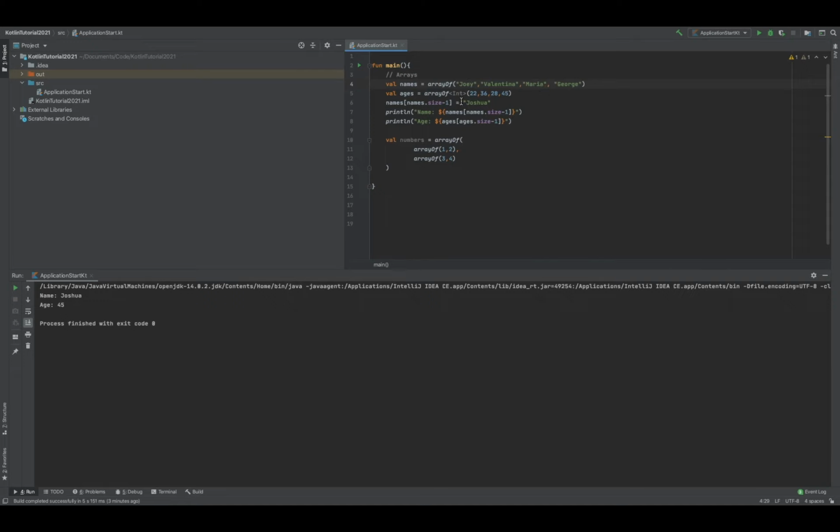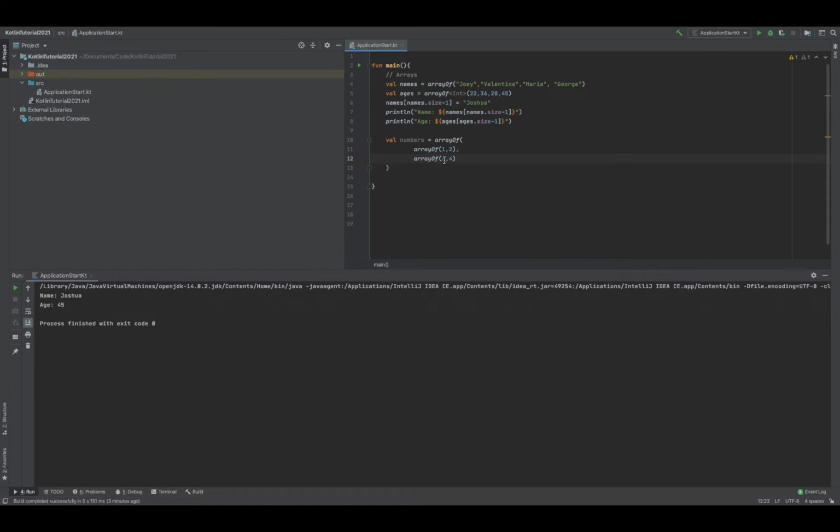But in this case, it's multi-dimensional. So the first row will be 0, and the second row will be 1. But how do we retrieve the values within the columns? In this case, we have the first row and the second row, but the columns work with the same logic. So if we want to retrieve 3, we're in the second row, right? Which is 1, because arrays start at 0. So it'll be 1, and to get the first element within this second row, it'll be 0.